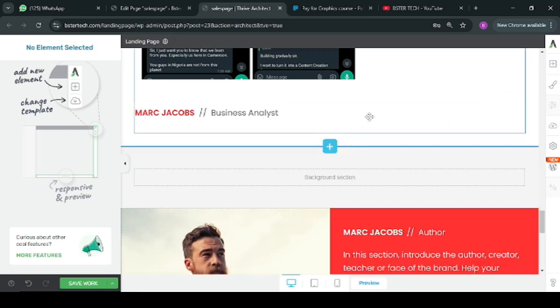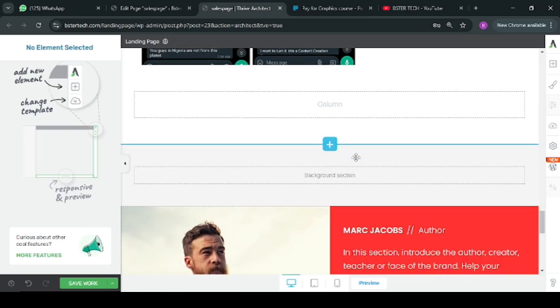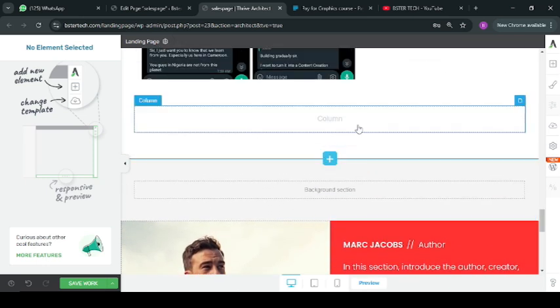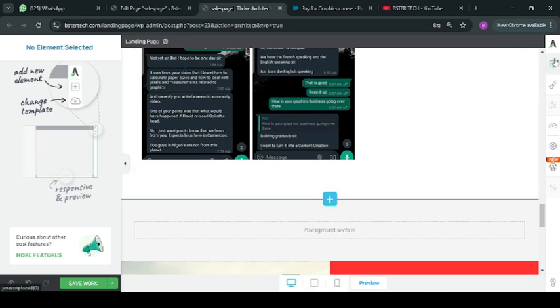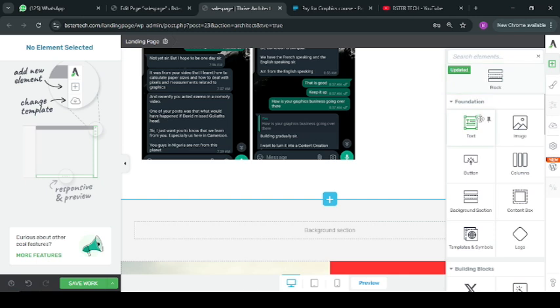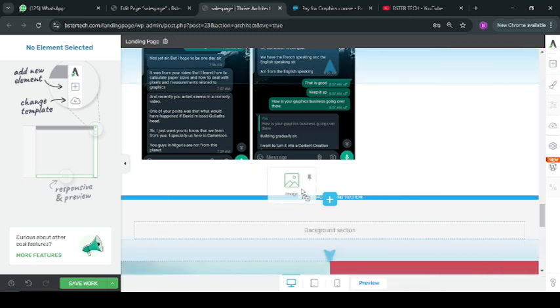Awesome. Now the next thing that we are going to do is, let me just delete this column. Then I want to add another image here. So I'll click on this plus icon, drag image and put it here. I will add this one.